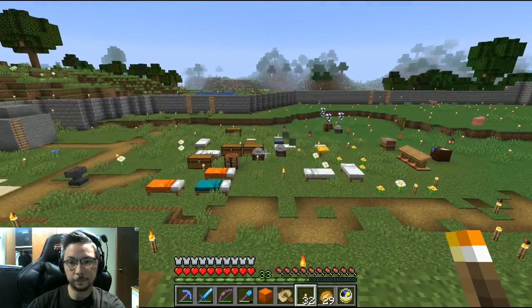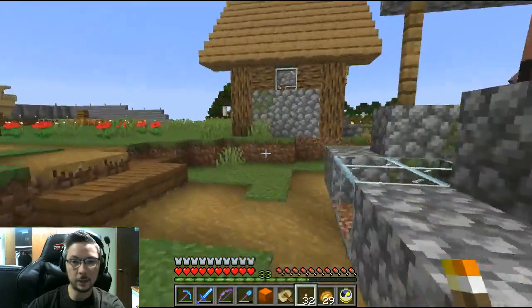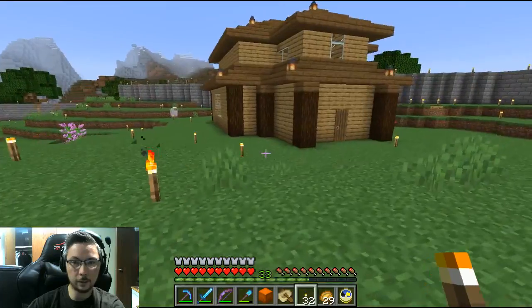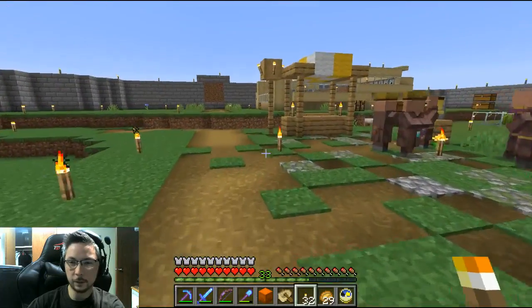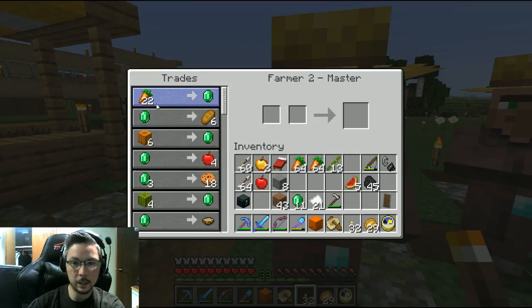Hey, I am the one who sighs. Did I bring sugarcane with me? I don't know if it works that way. Hey, farmers. Oh, you're a master. You would give me emeralds for that. What else do you have? Because might as well look.